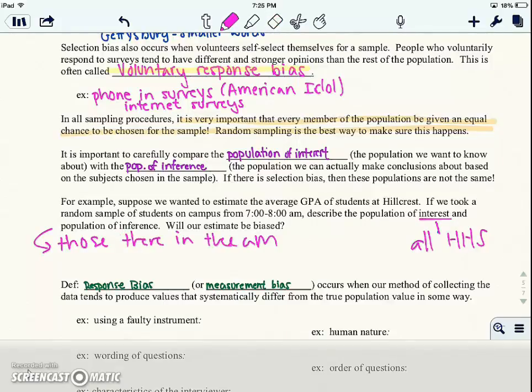So it's either going to be the kids that are there early getting help, in which case they are in their teacher's room, so they might have higher GPAs or lower GPAs. It might be the kids that ride the bus. So it just really depends. You're not going to get a true test of GPA. Also, seniors, unless they're in teachers' rooms getting help, tend to come later because most of them drive themselves. So then you're just getting the lower GPAs of the freshmen, because one or two Fs is going to affect their GPA more than a senior that has lots of different terms to go from. So it will be biased.